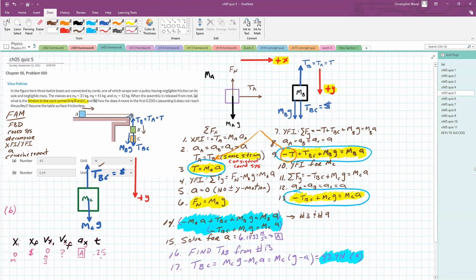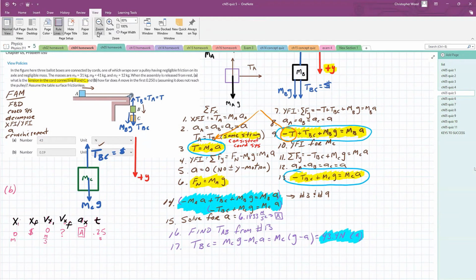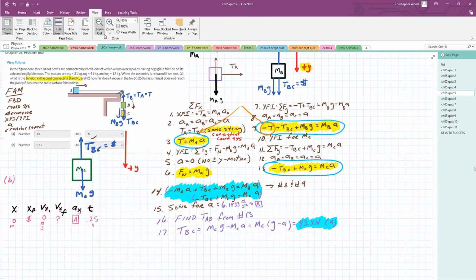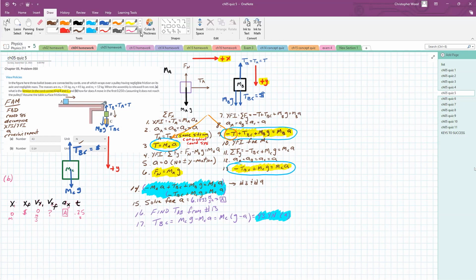What a great problem, just because it's force analysis and kinematics analysis. And I just need to do the kinematics analysis method right now. When I do that, I'm going to guess the following. Step, I guess I'll call this 18. Step 19, I'm going to guess: X final equals X initial plus VX initial times time plus 1/2 A sub X T squared.